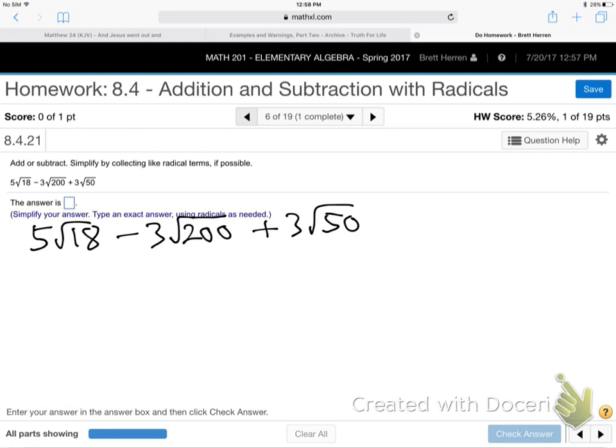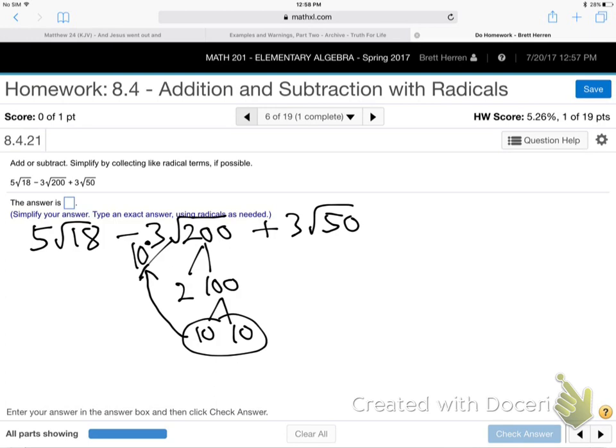So break those down. When you break down the 200, let me do the middle one with you. Here's the easy way, guys and gals. 100 is 10 times 10, so you don't have to go any further. I would just stop right there. 2 10s in, send a 10 out. It multiplies the 3 that's already out there, minus 30 root 2. Everybody see that? You don't have to keep going.